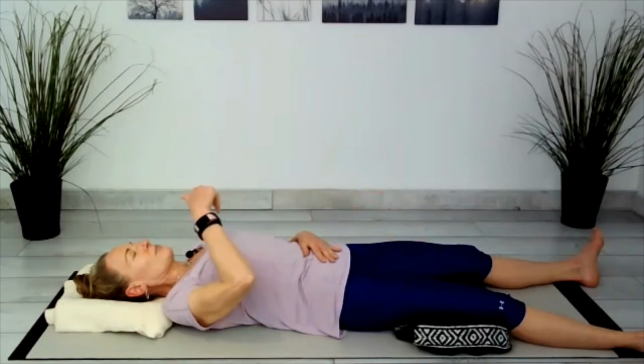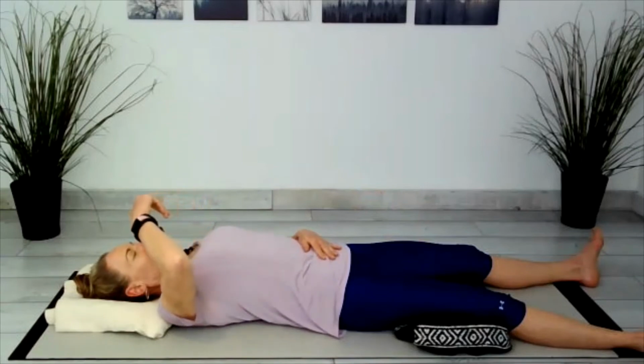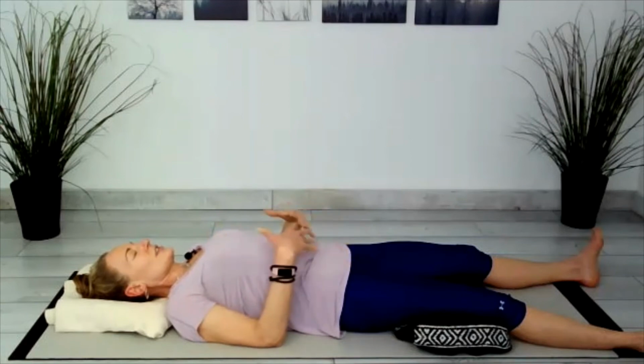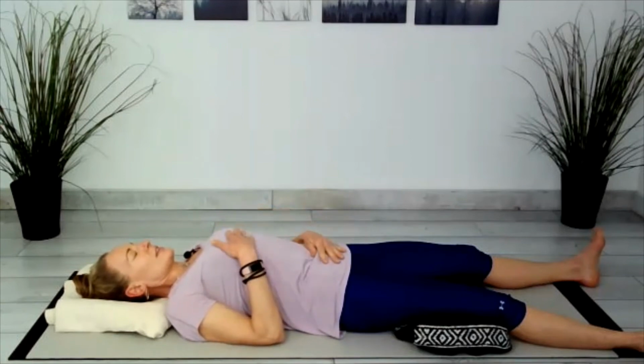One more. Deep inhale. Maybe sigh out. Beautiful. And coming into your natural breath now. As we use different shapes to open the body, to release the tension, to soften, relax the tight muscles, as we dipped into the joints, let's now maybe feel that spaciousness within the body.